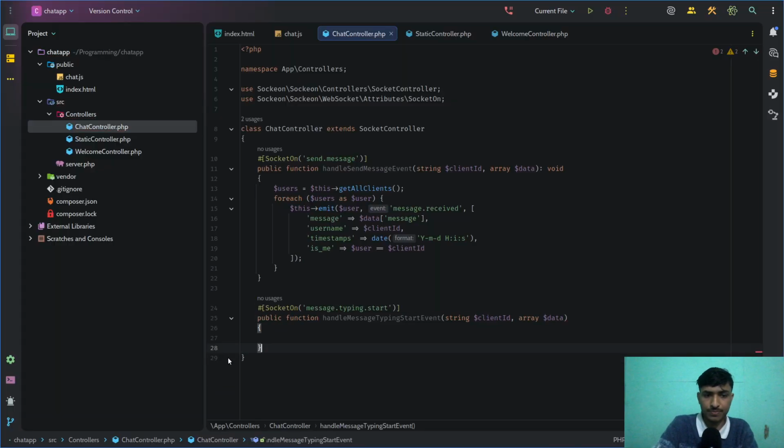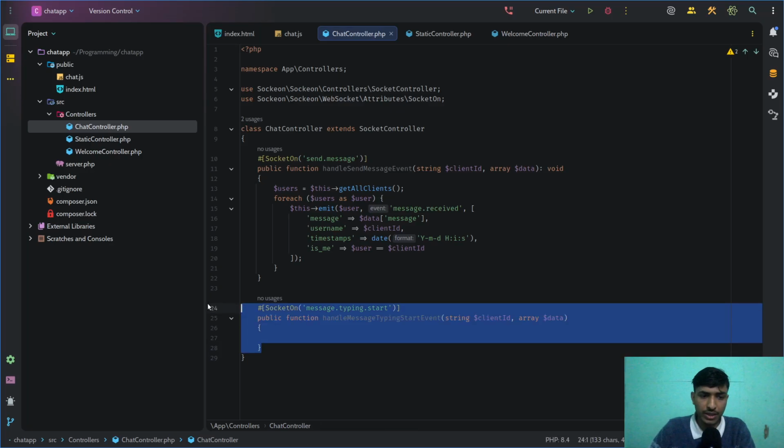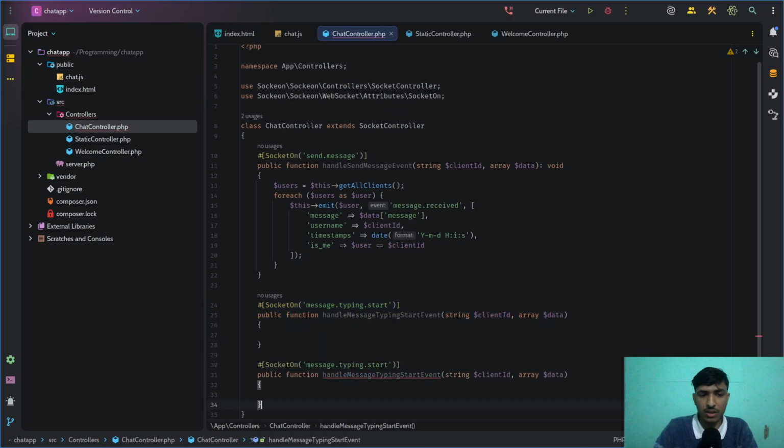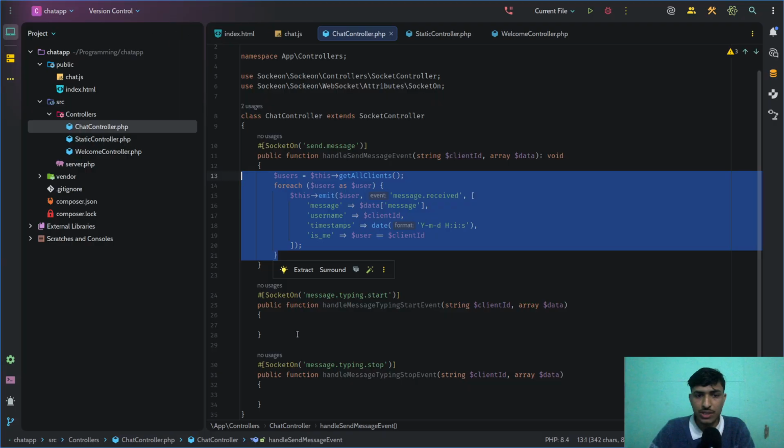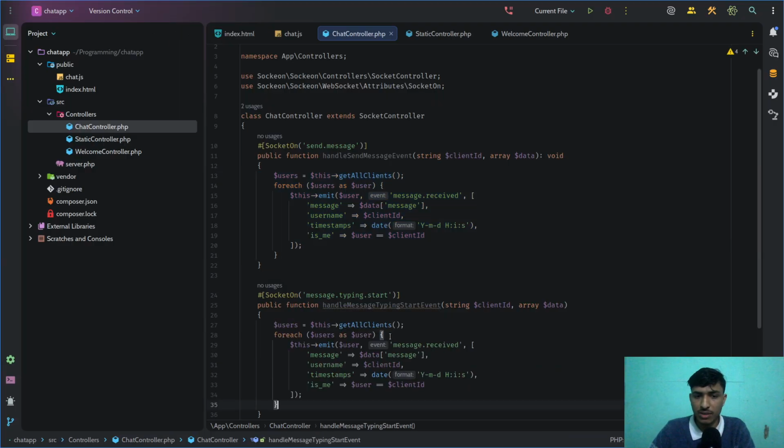So similarly we need another event to tell if it has stopped the typing. Stop. So it will be stop. So we will broadcast it to everyone except that user.